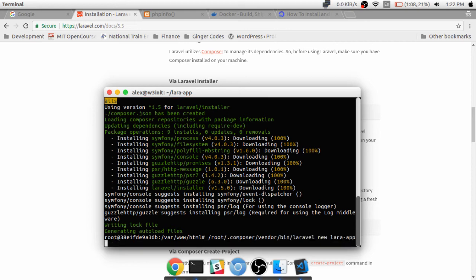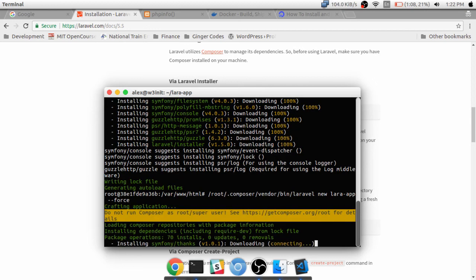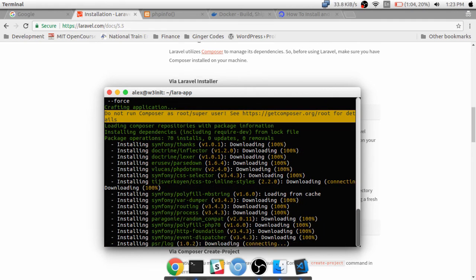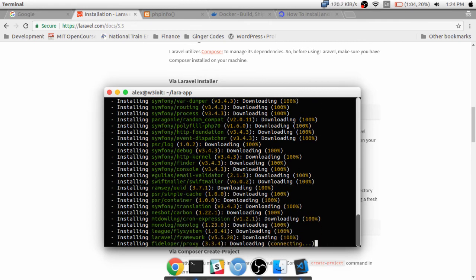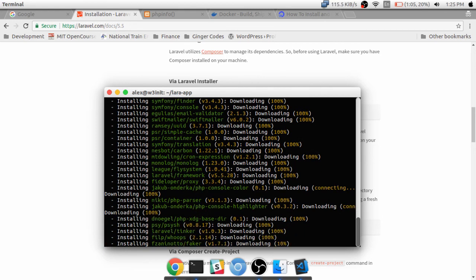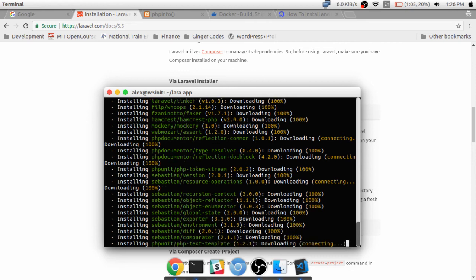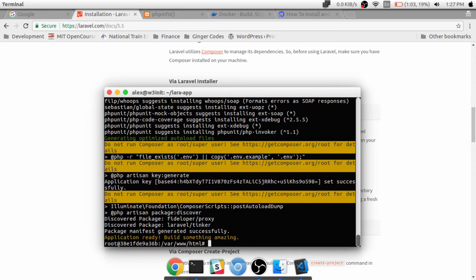We'll use the same folder name, and since the folder is already there, we'll append the force flag. It will create a new Laravel application inside that same folder. It's going to take some time. We'll wait. Okay, the Laravel application has been installed.